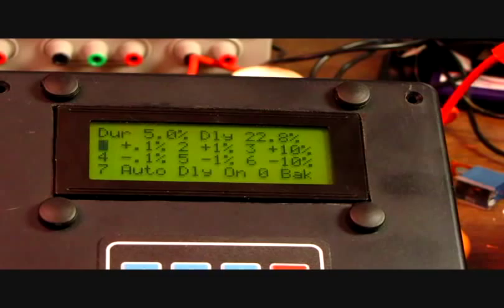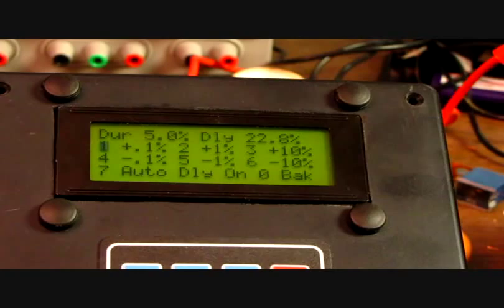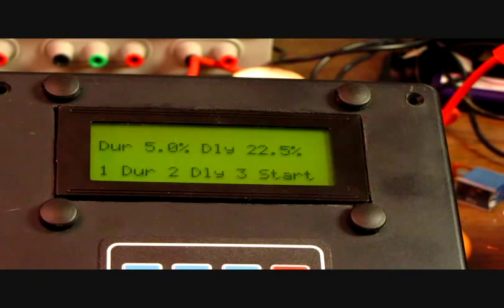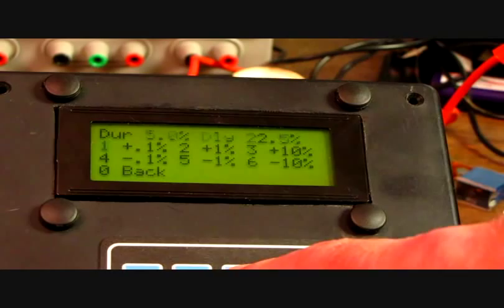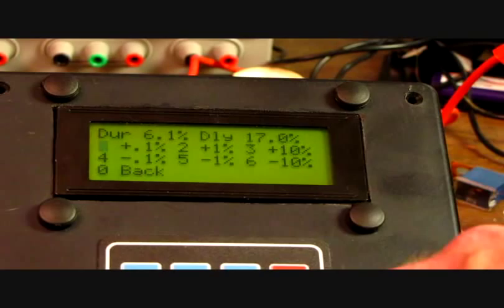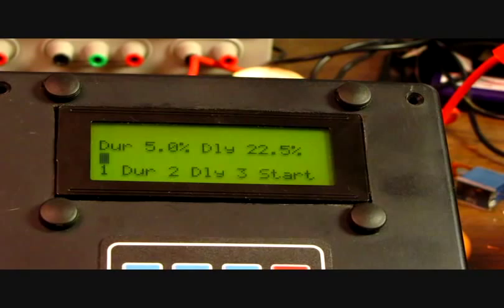Hopefully that's clear enough on the screen. Maybe that's a little bit clearer. I'll turn auto delay on with number 7. I'll go back. And we see that the automatic delay kicked it into 22.5% on its own after turning that back on. So, duration. Up, up, up, down 10%, down 1%, down 0.1%, back to the main menu, and of course I have the start.